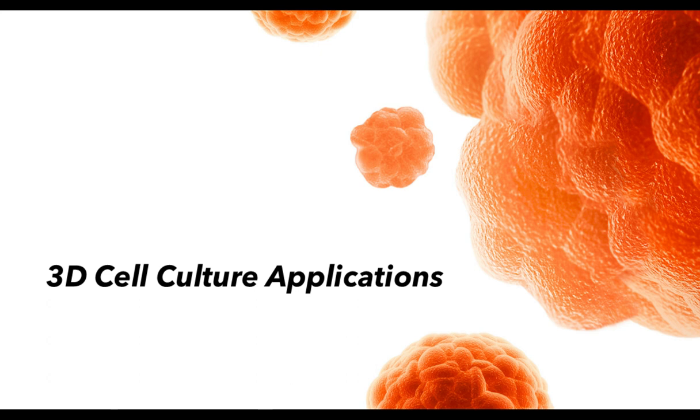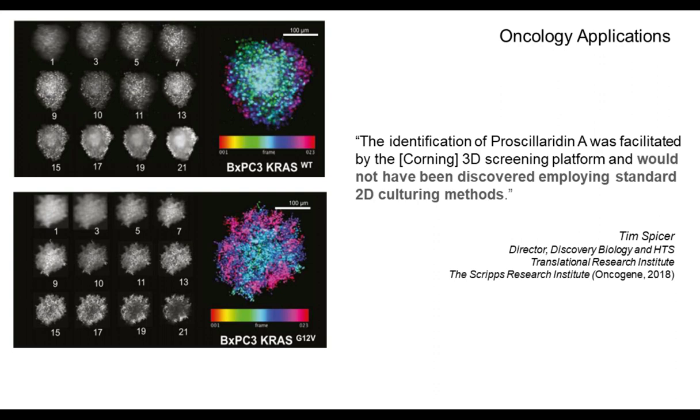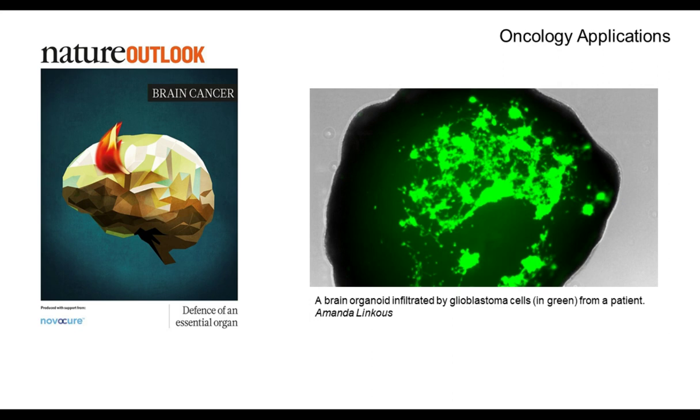Just to close then, in terms of applications here, one of the major applications, and there's increasing data published on this, is that novel compounds are being found in drug discovery. Here's an example of one. This happens to use a 1536 Corning plate, and the group from Scripps here identified compounds to alter KRAS mutations, a fundamental mechanism in cancer, and they identified a novel compound that was active that was not identified using two-dimensional culturing conditions.